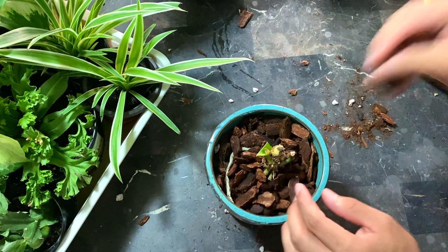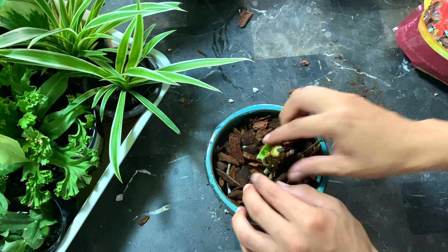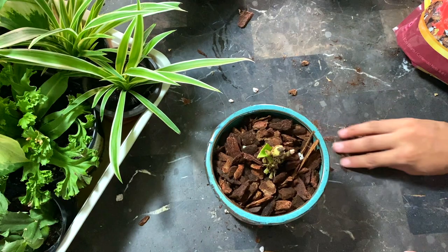I'm also aware that they like to have a little bit of indirect light hitting the roots, because they can photosynthesize through their roots. So that's really cool.